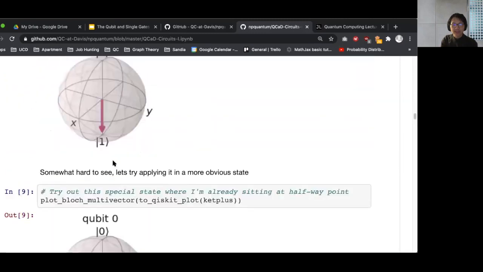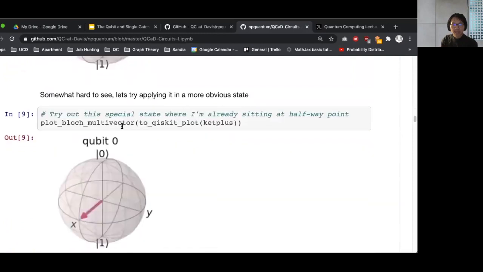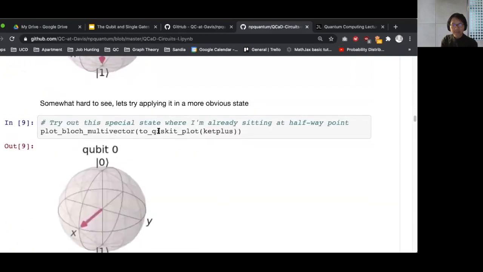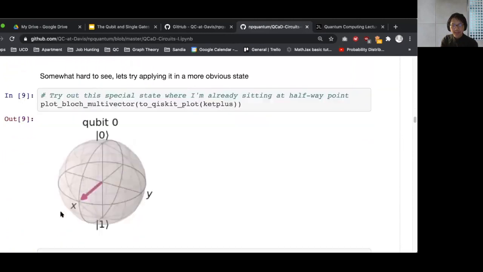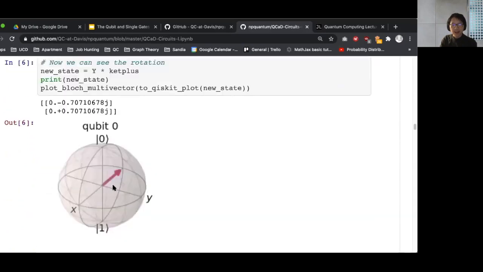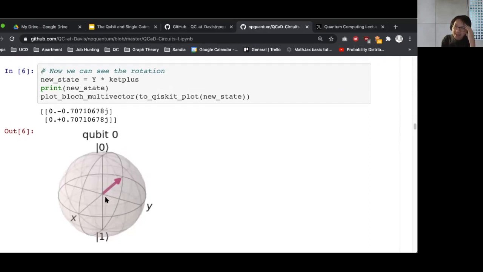For this example here, I complained it's kind of hard to see a rotation along the y in the beginning. So I chose this state. I put the vector sideways now, so it's on positive x. And if we perform a rotation, then you'll find out that we rotate along y, and we're on the negative x side. So when we perform the quantum measurements, you'll find out that positive x and negative x are indistinguishable, because you're going to collapse into 0 or 1 either way.